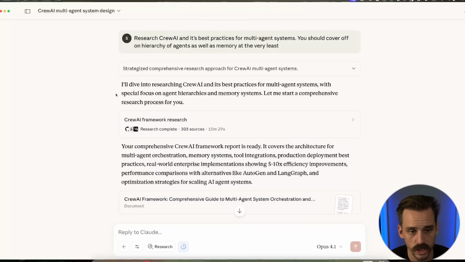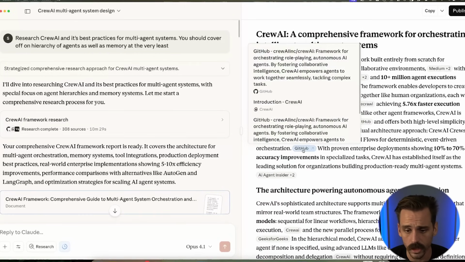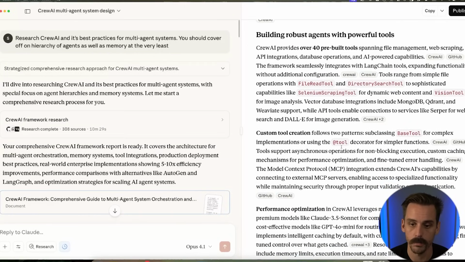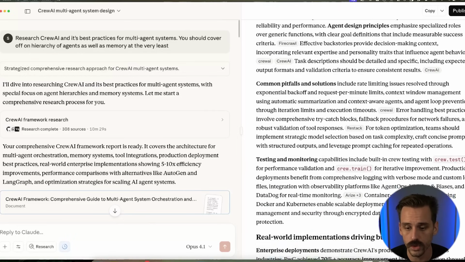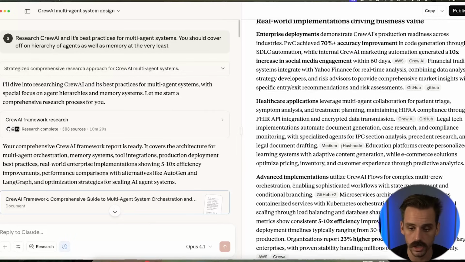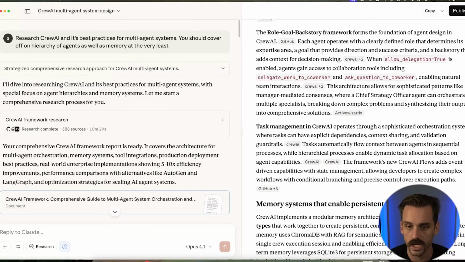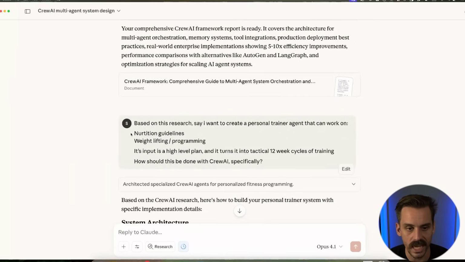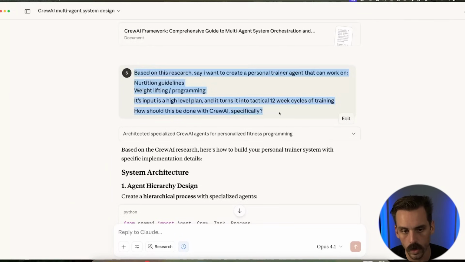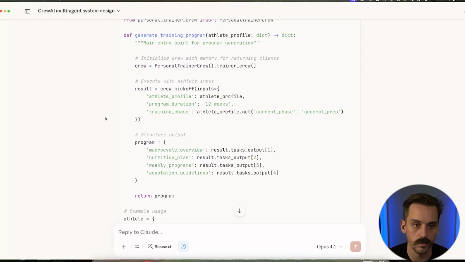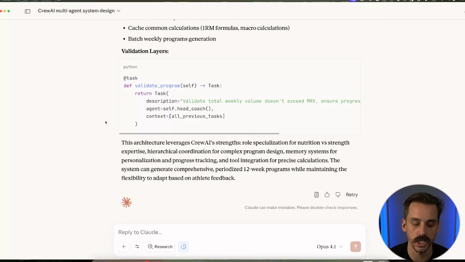So what I actually did for this is I had Claude go out and do deep research about Crew AI and the different elements of the framework and how things should generally be structured, how it should handle memory, how it should handle tool use, what the hierarchy of the agents needs to look like, all of that type of stuff. I had it pull that all together into a research report, and then I gave it what my basic idea was for this agent, and it plopped out an entire plan of attack. So I'm going to take this thing, I'm going to go build it, and then we're going to look at what we built.